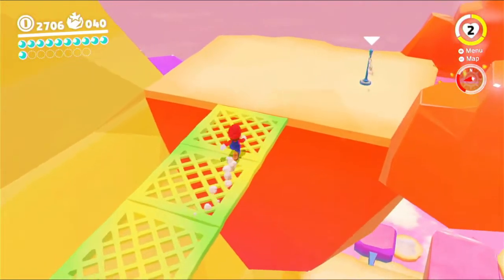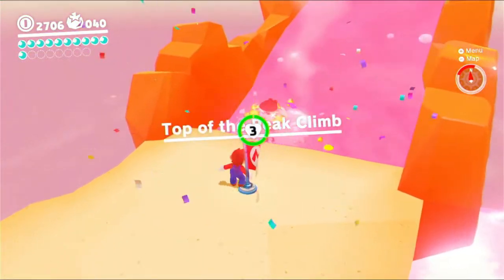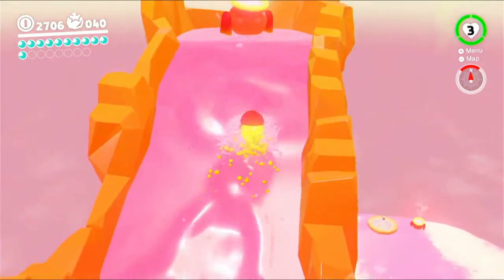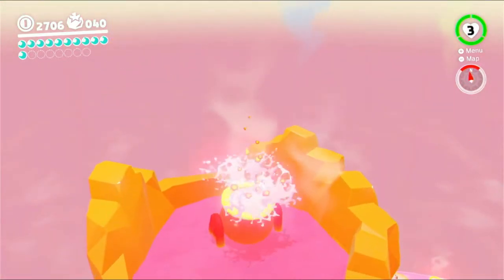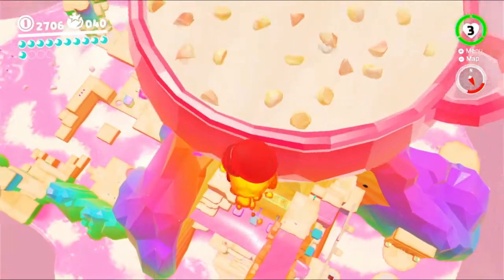Anyway, I think that's all the purple coins here, so let's quickly look down there to make sure. Yep. And now, we should be good to head to the top. Just need to hop into this cannon thing, which I don't know if I've mentioned yet, but you just hop into it with a Protoboo and then press B to launch, or Y to exit.